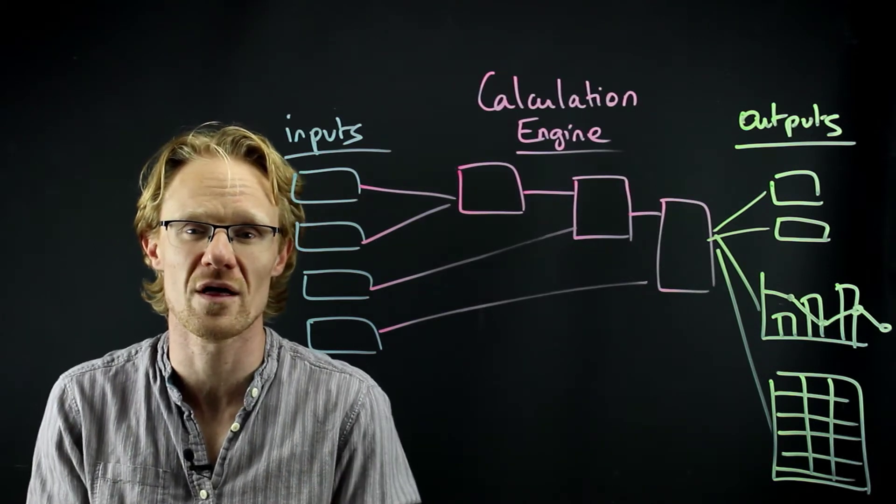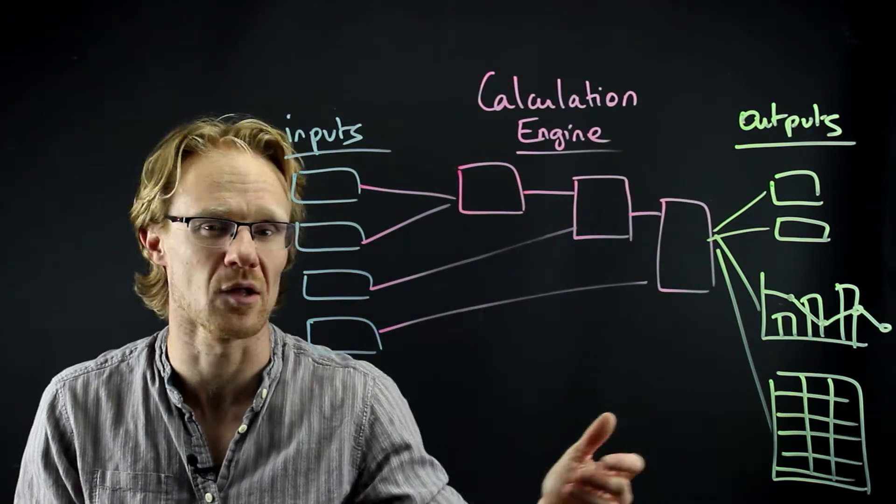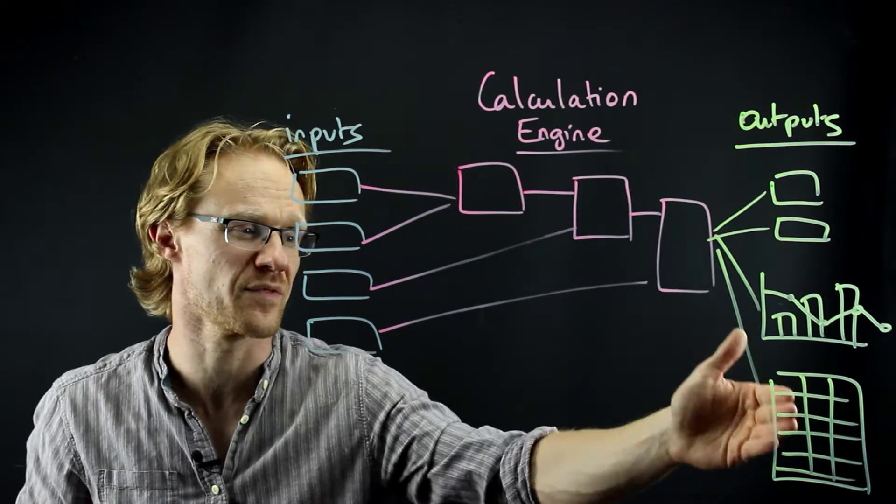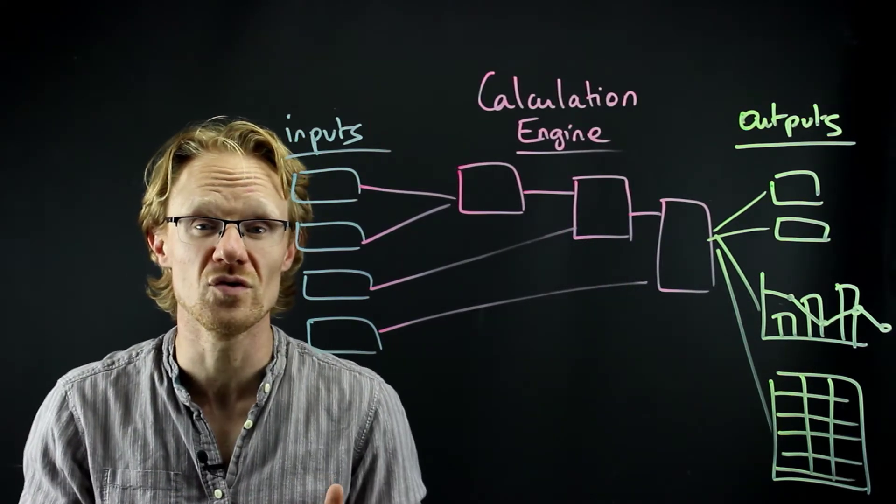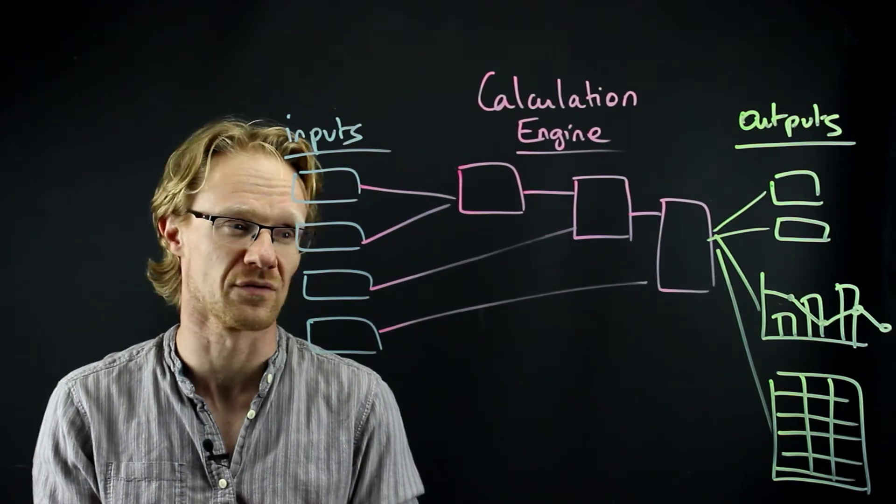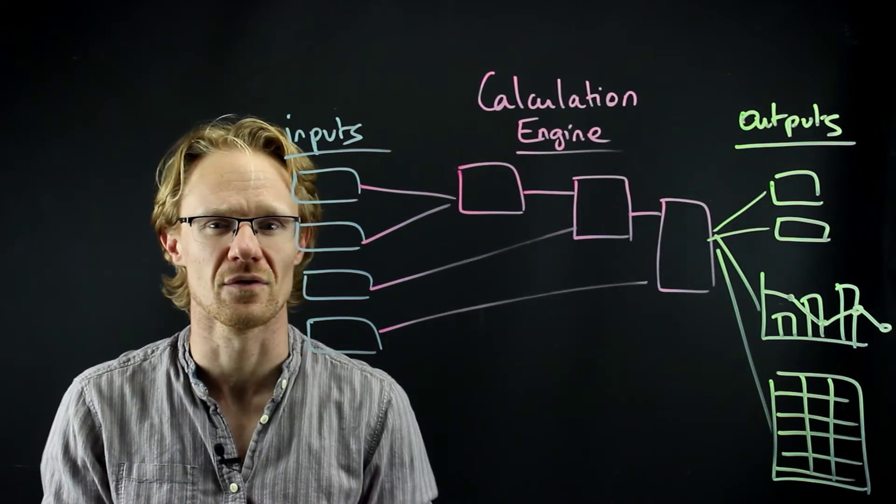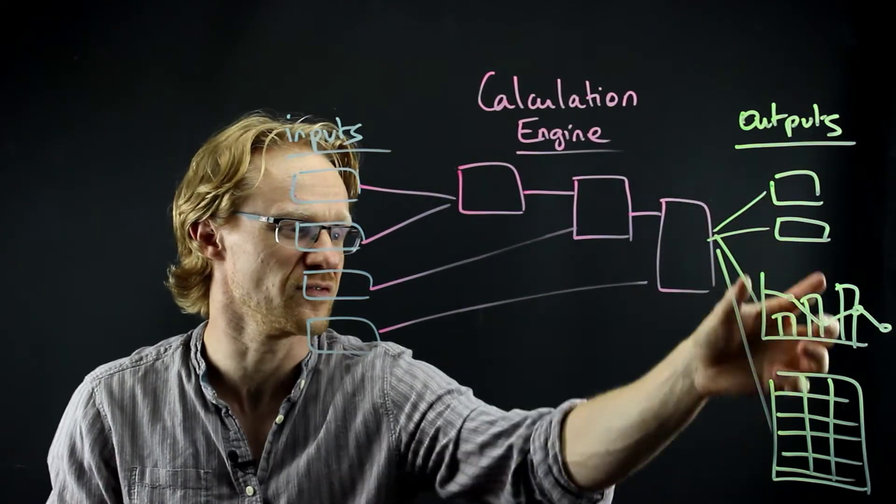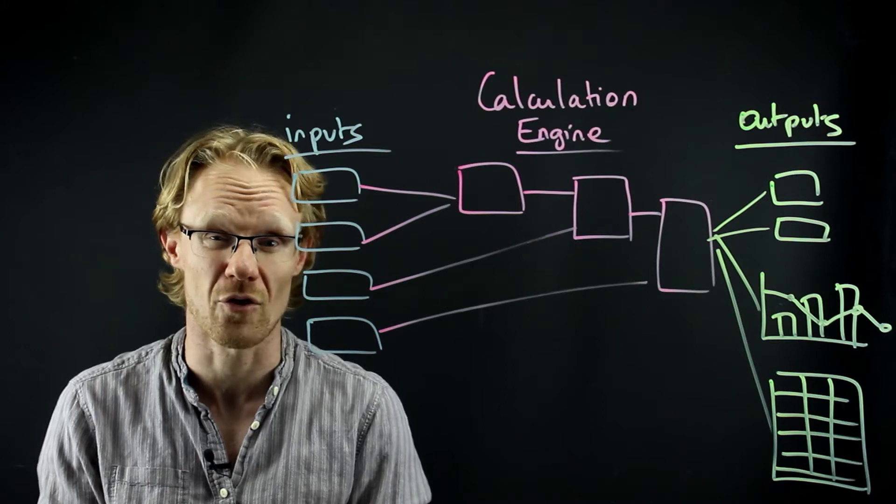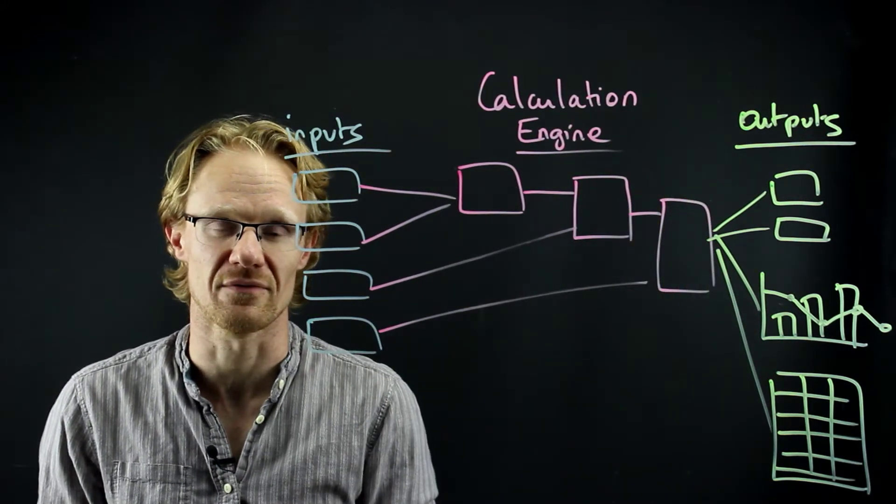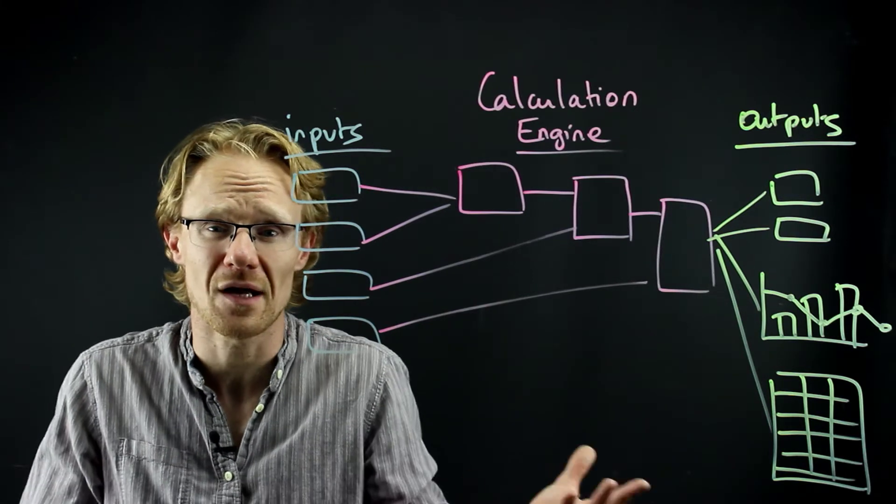Well, first you have to think about where the value is, and the value is in the outputs. So that's where you should start. You have to work your way backwards from the outputs. So what you do is you mark out the values, the output values, and work on the widget. Skip the whole calculation engine and the inputs. You don't need that for now. First you need to validate that these outputs are the correct ones to have. So you mark all those values that you expect at the end of the calculation engine. They become hardcoded if you wish.